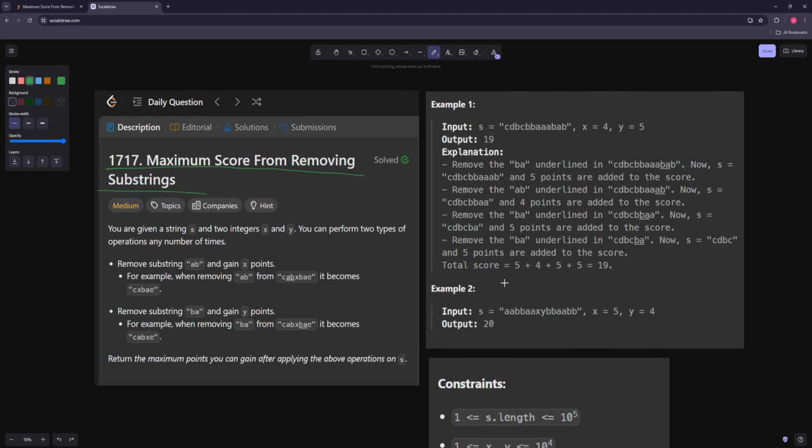That's kind of what you're trying to get out of these examples: what's the pattern. You're going to want to remove the one with the bigger score. So we can see how many ABs we can remove. We can remove this one, then this one over here, then this one and this one. So that's 4 of them, and then we're left with AA, X, Y, B, B, and there's nothing you can do there.